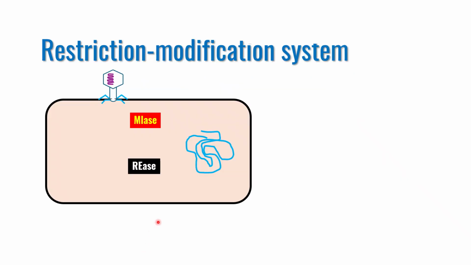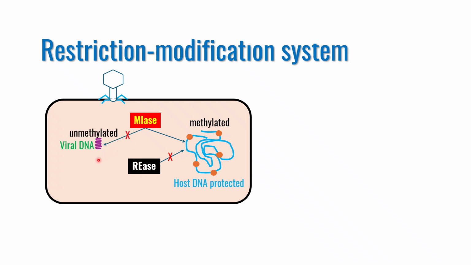So what is restriction modification system? Scientists observed that bacteria infected by a virus became resistant to later infections. This resistance was due to restriction modification system consisting of methylase and restriction endonuclease. Methylase adds methyl group to the host DNA selectively, making it resistant to restriction endonucleases, whereas the viral DNA remains unmethylated and it is hydrolyzed by the restriction endonucleases. Therefore, the restriction enzymes evolved as part of restriction modification system, providing genomic immunity to bacteria.